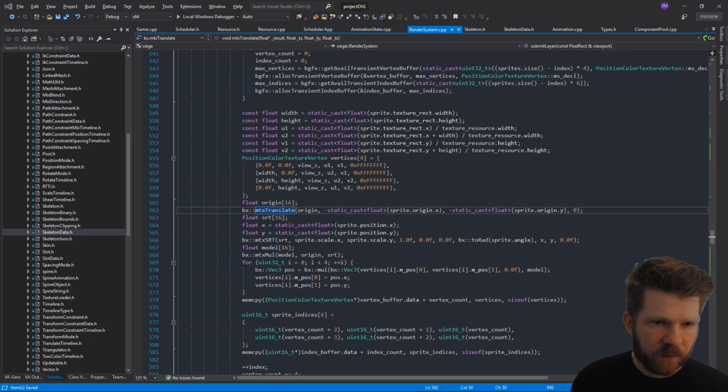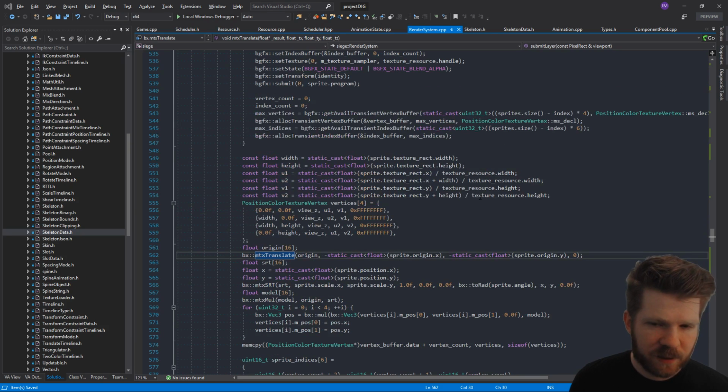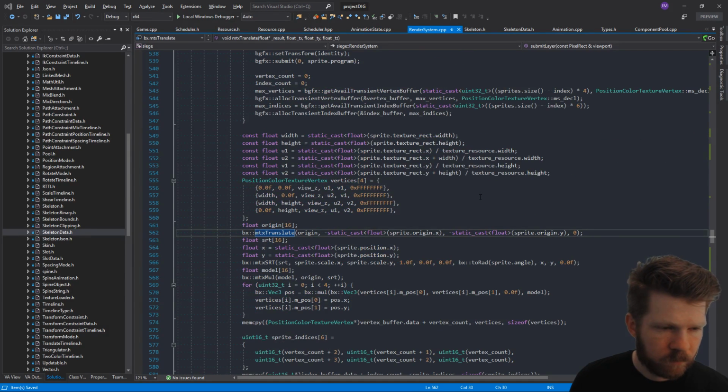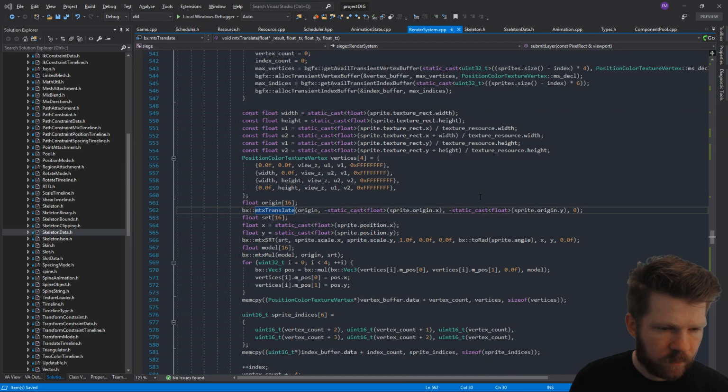I'm thinking if I can figure out what I did with this, then perhaps I can fix the other stuff. The vertices.